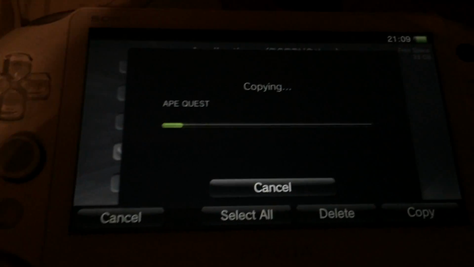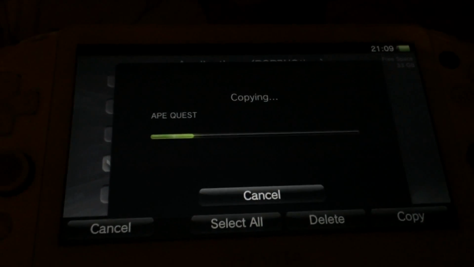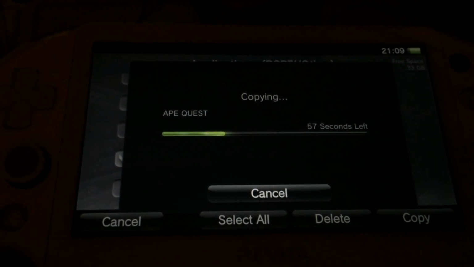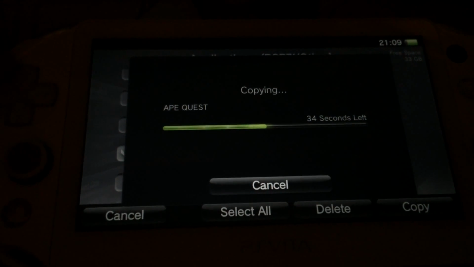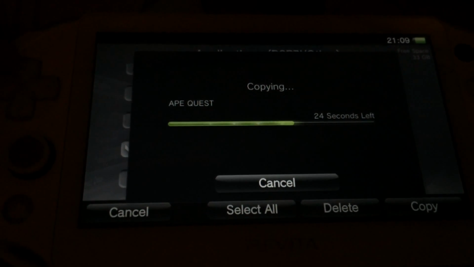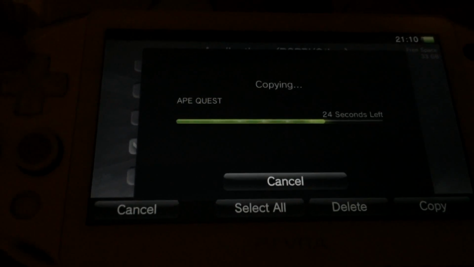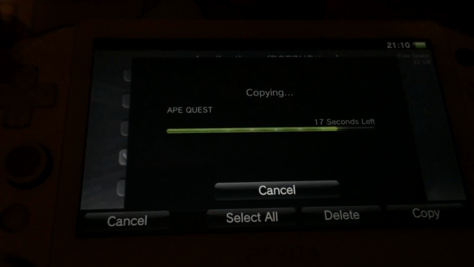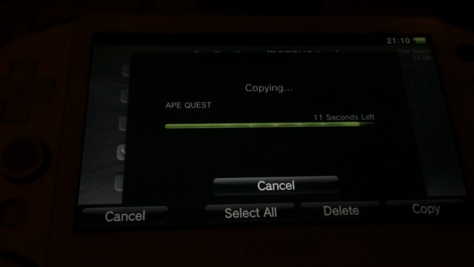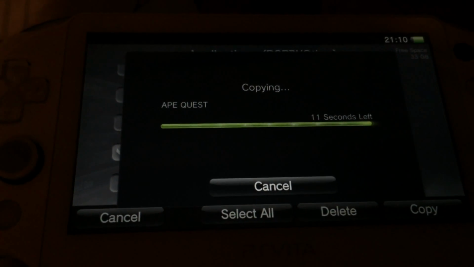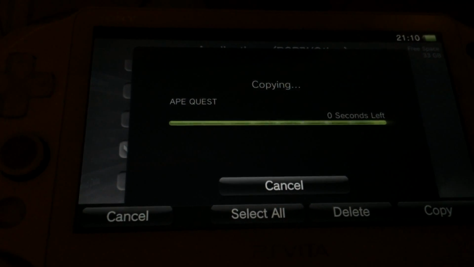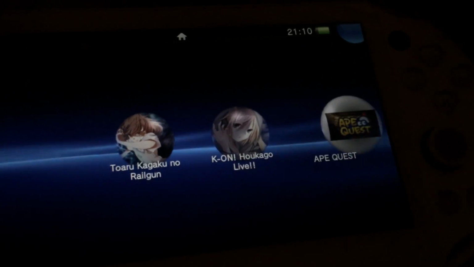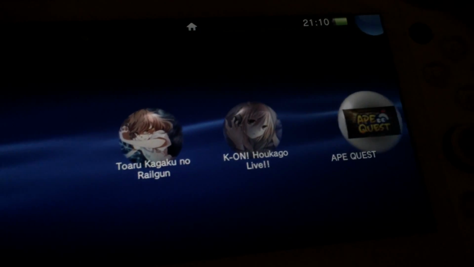The explanation for this error message is actually very simple. We have given our bubble the ID of this base game, so we technically need at least one legit game to start on the PS Vita, and we're using this Ape Quest demo, which is a free game. It's still connected to our PlayStation account because it's downloaded via our PlayStation account, because on the PS Vita everything you download from the PlayStation Network store is connected to your account. So this free Ape Quest demo still has a license. And as you can see, I now have my base game on this PS Vita as well.